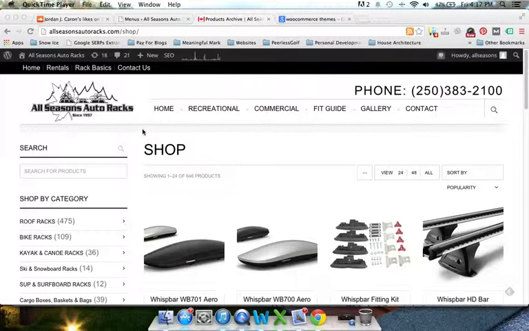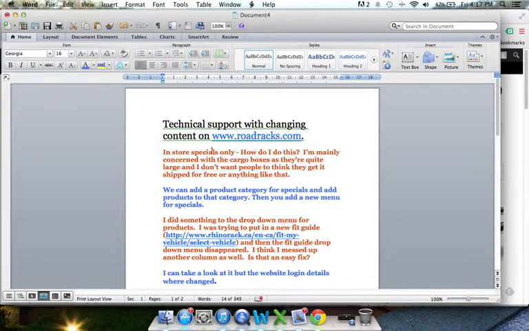Now, I tried to log into the RoadRax website, but I didn't have the password correct. I think it's been changed. So if you can send me an update, that'll help me because there are questions that I couldn't answer. Trying to figure some things out. So I'll have to take a look at that when I go into the dashboard.